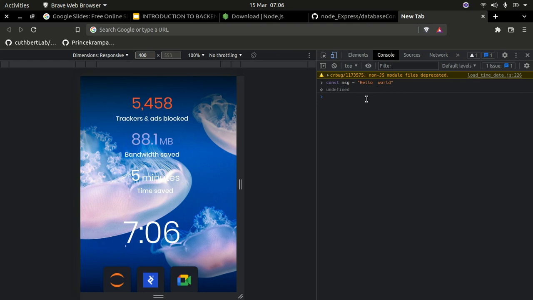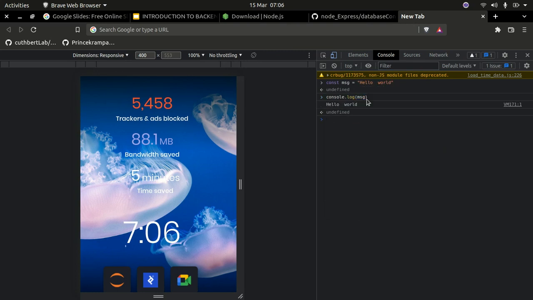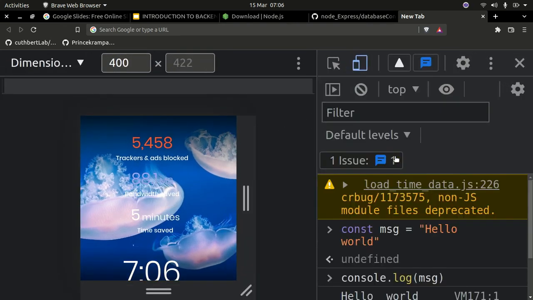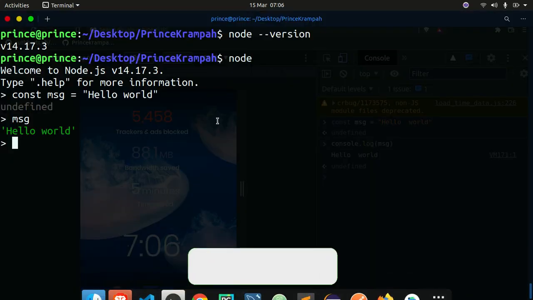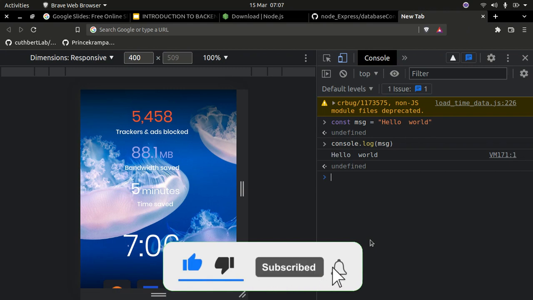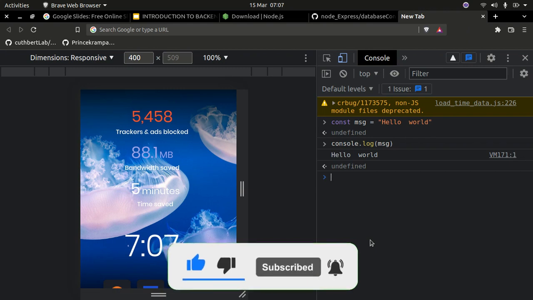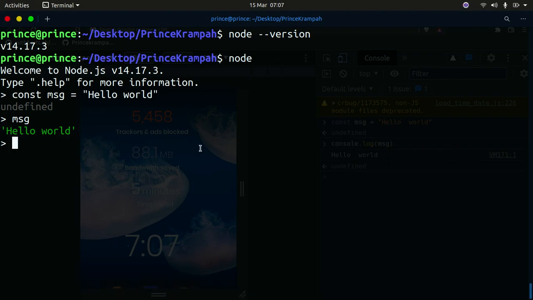If I go ahead and print, I can say console.log(msg) just like that, and I can log the information, which is just hello world right here. Let me just zoom in a bit. So what I have done so far is I just made a message and printed out the message, the same thing we did in the terminal right here. So with Node.js you're able to run JavaScript outside of the browser, because this is inside of the browser, and with the help of Node.js I'm able to do the same logic but outside of the browser, and that's the whole main point of Node.js.